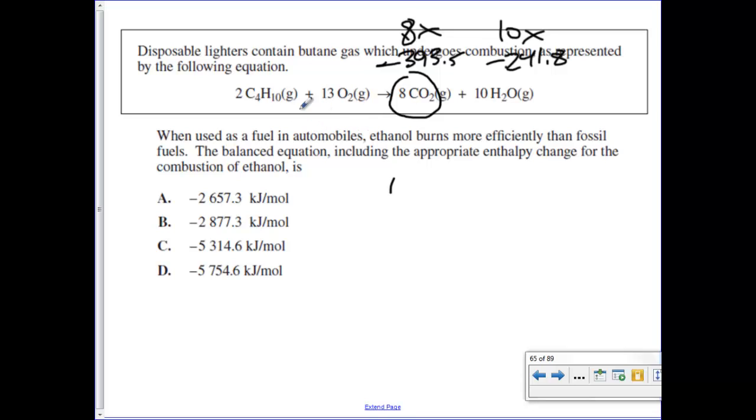Opposite the number, yes. So find me butane in here. What's butane's number? Negative 125.7. Okay, so that's what the number would have been if you were forming butane. But you're not forming butane, you're decomposing it. So we're going to make it positive and times by 2. It's just as simple as that? It is, yes.